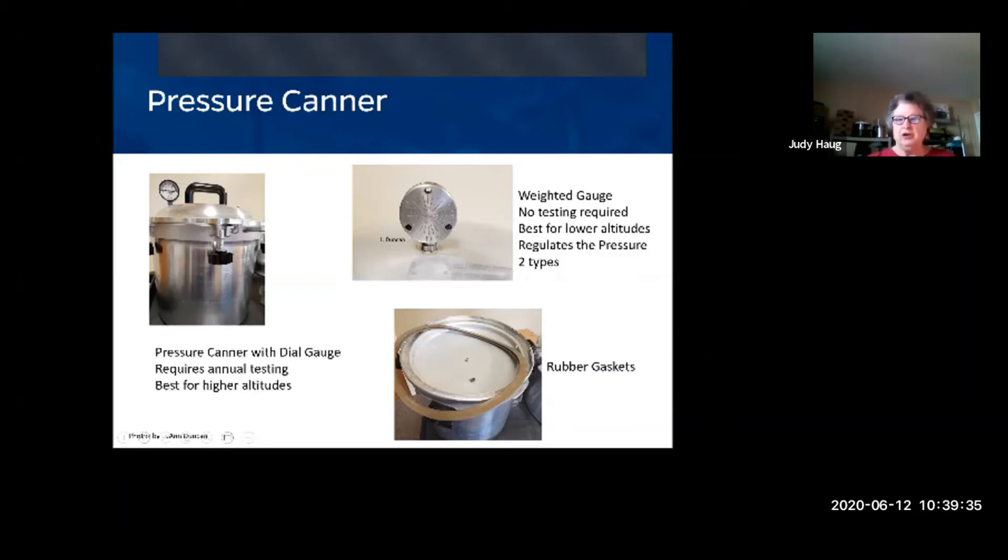You can put a couple drops of vegetable oil on your finger or paper towel and rub it around the gasket to keep it pliable. A pressure canner is an investment — they are not as inexpensive as a water bath canner. There are no alternatives; you need a canner with some way to detect pressure and temperature. It is the temperature — up to 240 degrees — that kills botulism, and you only get that high temperature when the canner is sealed and pressurized.